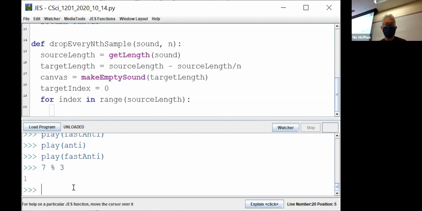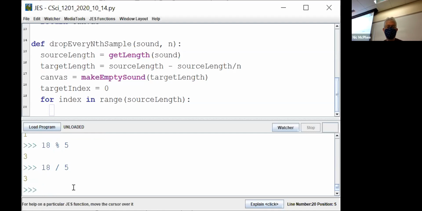The percent sign in Python, and this is true in many, many programming languages, gives you the remainder of dividing the first thing by the second thing. If you think back to the old quotient and remainder way of thinking about division, the percent sign gives you the remainder.